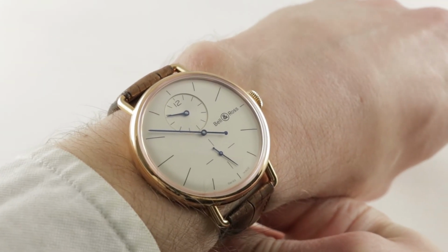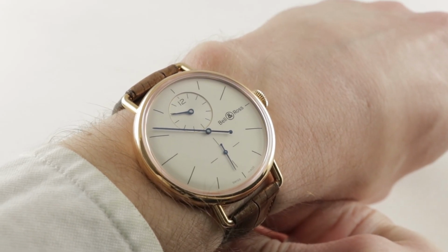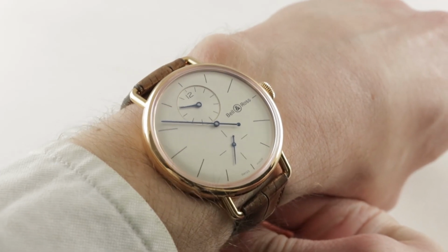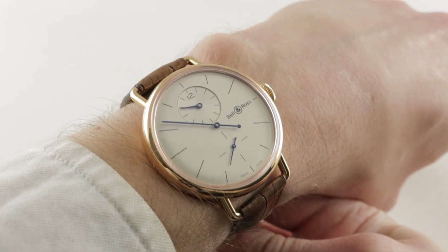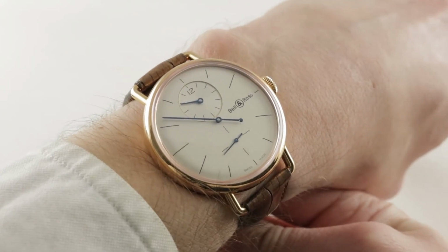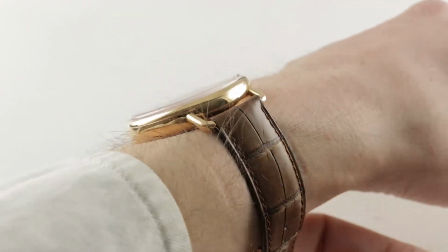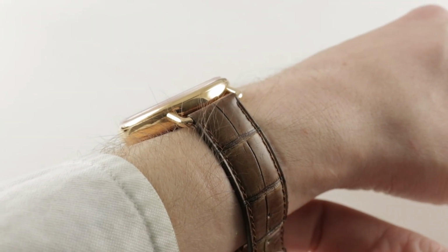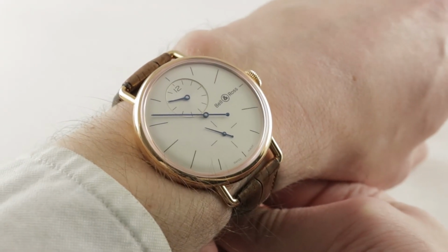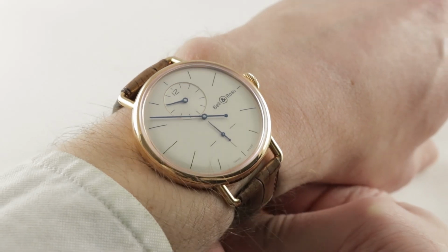I think of Bell & Ross as a dress watch company the way I think of Zinn, Damasco, and Tudema as dress watch companies. Nevertheless, all of them have offered dress watches in the past, and all of them have hit the target from time to time, as Bell & Ross today brings us the Bell & Ross WW1 Regulator Limited Edition. This is a late 2013 special series, 42mm in rose gold, 99 pieces, a limited run proving that yes, Parisian style house Bell & Ross can in fact make a dress watch, and a handsome one at that.